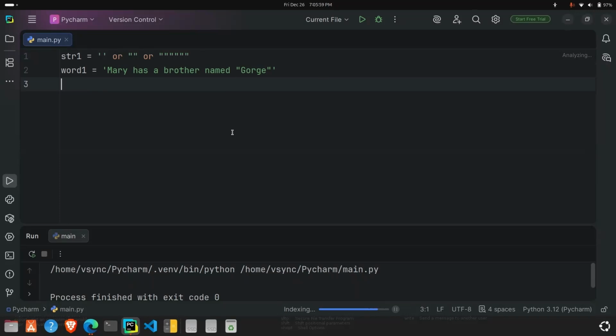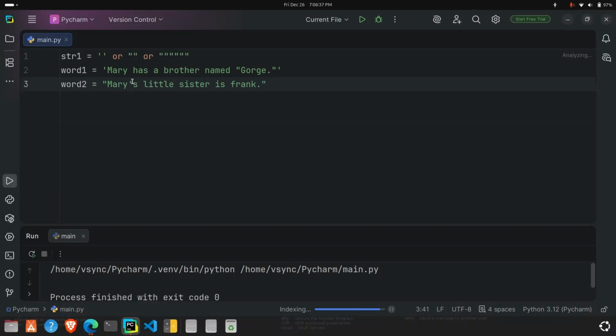And let's say I have word2. Word2 equals "Mary's little sister is Frank." Now this one uses a single quotation mark, so that can go inside double quotation marks. The main thing is that a double quote should not come inside double quotes, and a single quote should not come inside single quotes.